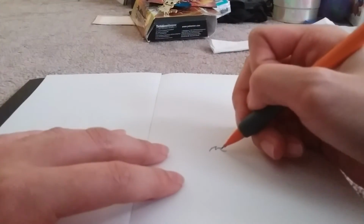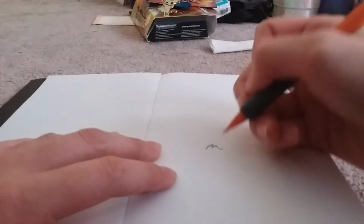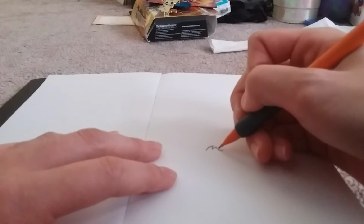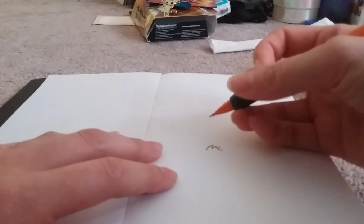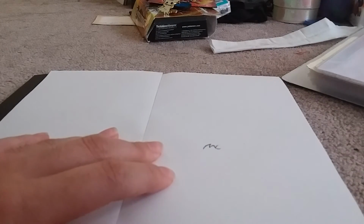And then from this part where we left off on the point, we're actually going to curve upwards. And this point will curve upwards larger than the other points.